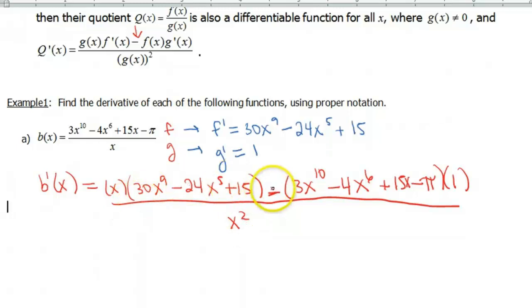Now to simplify things from here, this is just some algebra. So distribute your x through, multiply your negative through, combine your like terms, and then divide each piece by x squared. Or, so this would be a perfectly legitimate answer. Or if you want to do some algebra, does anybody see how we could simplify b(x) first?